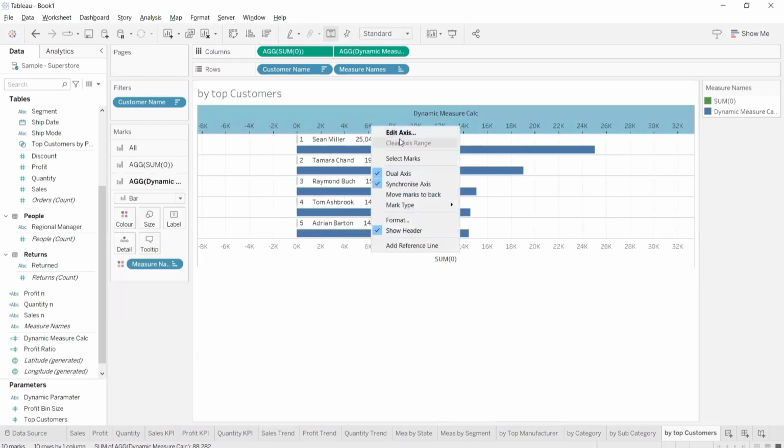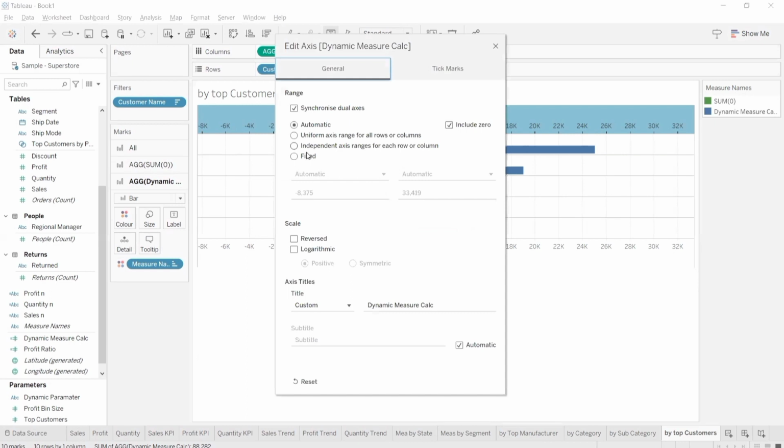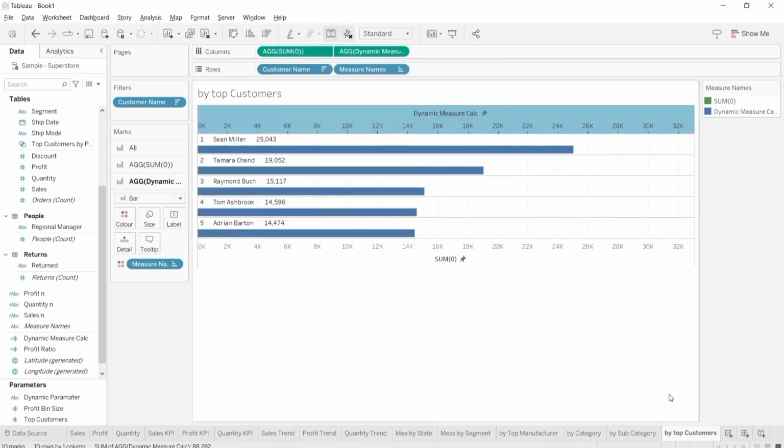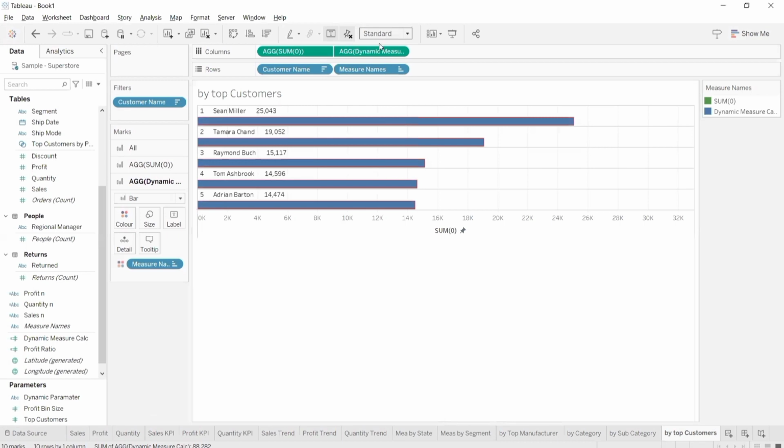Start, we are going to fix by editing axis and fixing the start to 0 and fix end will be auto. Bar charts, and make this entire view.